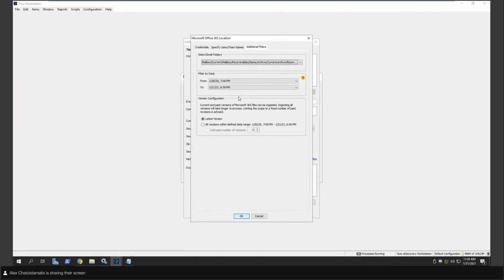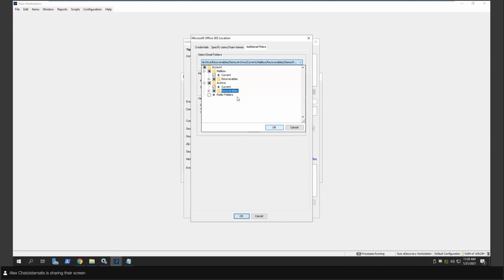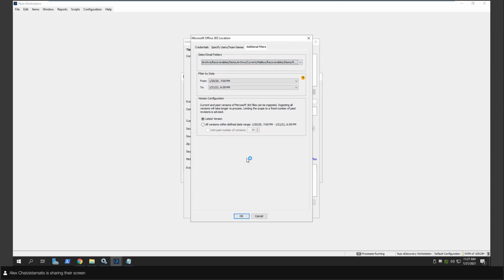And then we have some filters that we can leverage. If you know that you're going to be dealing with Exchange data, of course, you have a little schema of a typical Exchange mailbox. Here you can decide what part of a user's mailbox you want to target. By default, we're grabbing the current mailbox and online archive if it exists. We're also grabbing all items in the recoverable items area of the mailbox. Of course, you can decide whether you want to deselect any of those or select anything else.